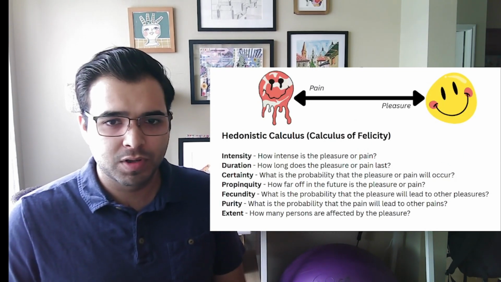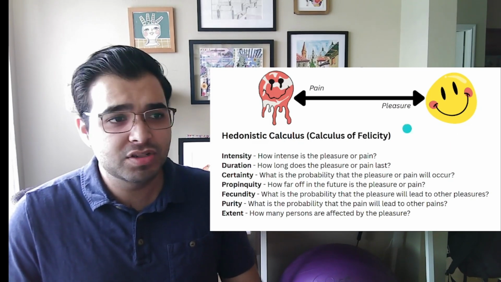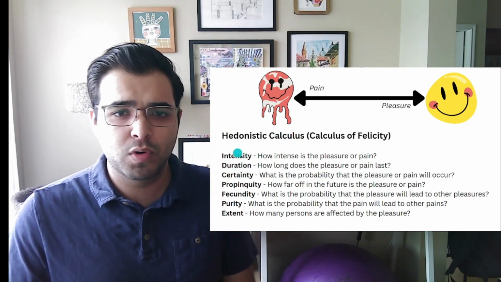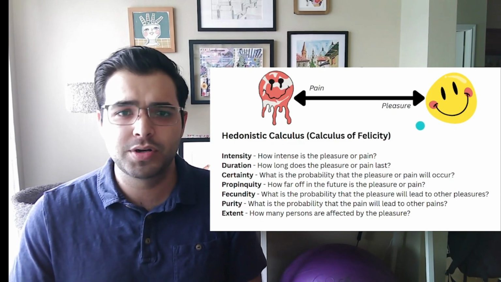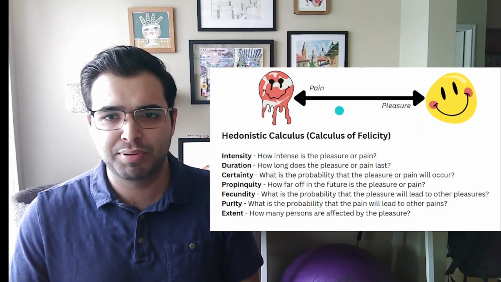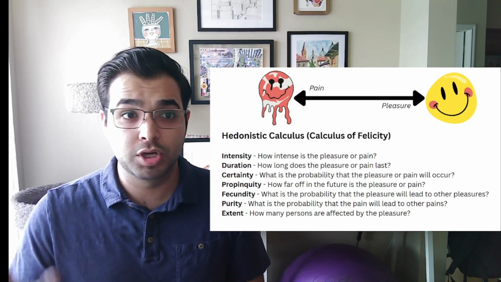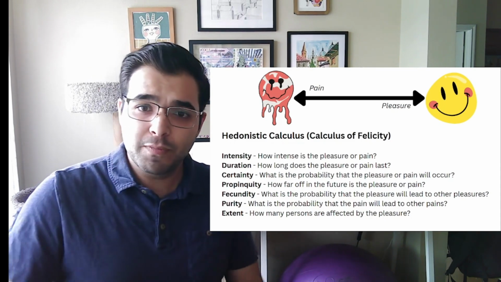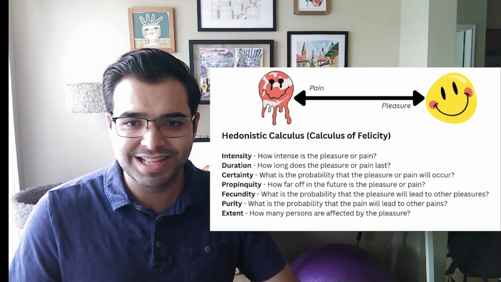So I already mentioned utilitarianism is a hedonistic theory. It is also known as the calculus of felicity. Okay, so they break it down according to these criteria. How exactly do we measure, and how do we understand pain and pleasure, right? These are the two poles on the utilitarian theory about the good in life, pleasure, and the bad in life, pain. Okay? So first, they're going to ask you, when you're doing the hedonistic calculus, how intense is the pleasure or pain, right?